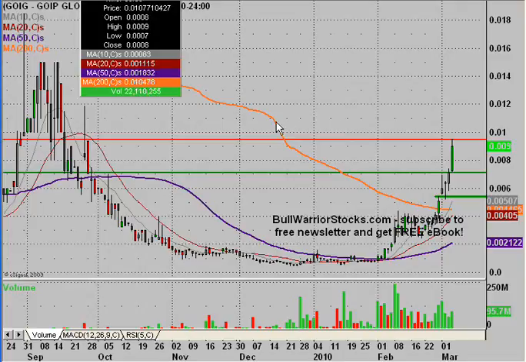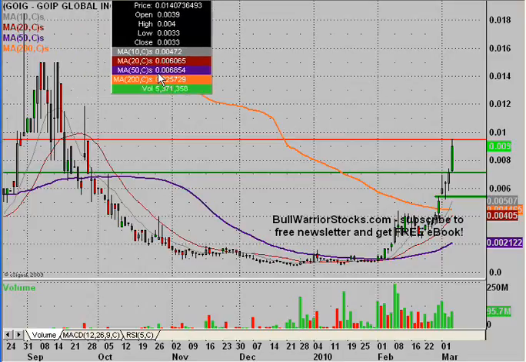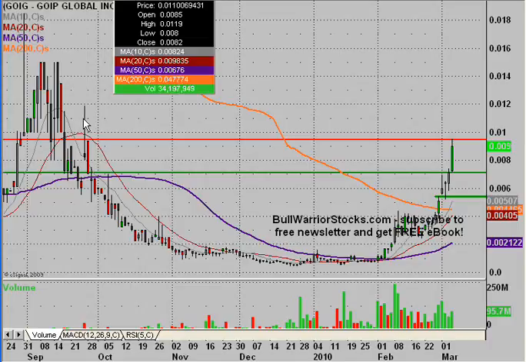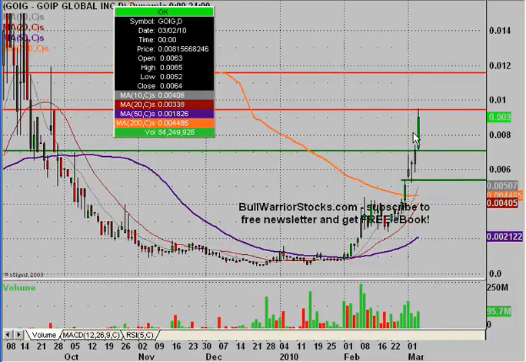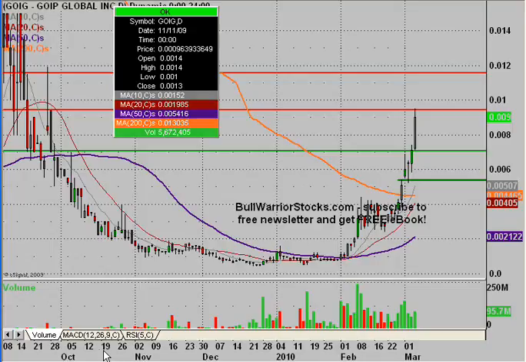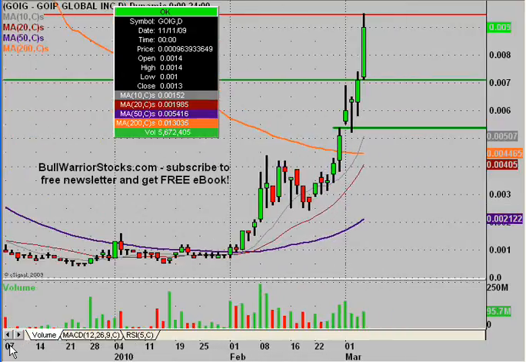Being that we closed so close to it, I'll just go ahead and map out the next one, and really after this, things thin out, or I should say continue to thin out, and the next area is not until right around here, which is at 0.0115, so up into the penny area. So these are going to be the next two areas of resistance. Right now we have this one at 0.0094. Then we have this one up here at 0.0115. And if it gets up above that, we'll just have to come back here and do another Easter egg hunt. But that's currently where the resistance levels stand.